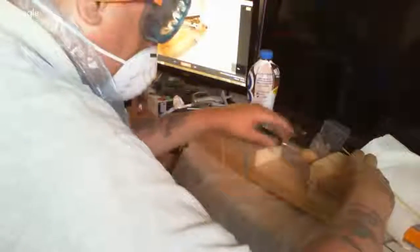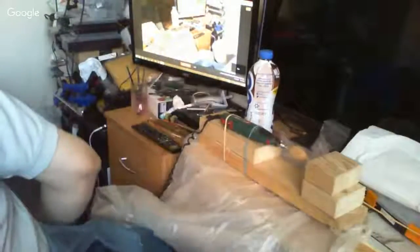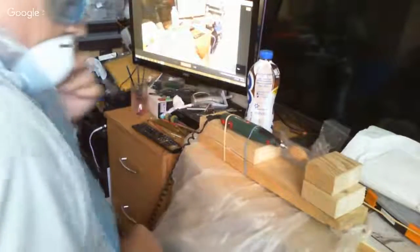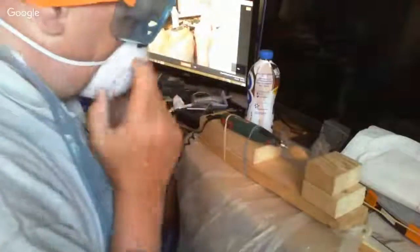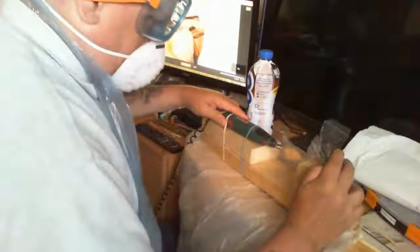Learn by your mistakes. Move that away right away. Oh, and that's splitting, splashing and getting into the Dremel and blowing up in front of my face. So what I'll do with the... So I just need to smooth it down a little bit more.